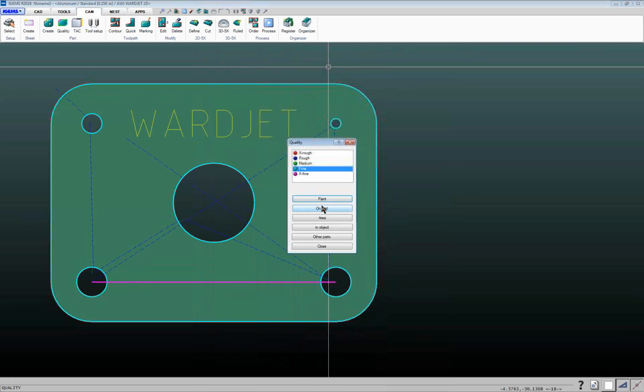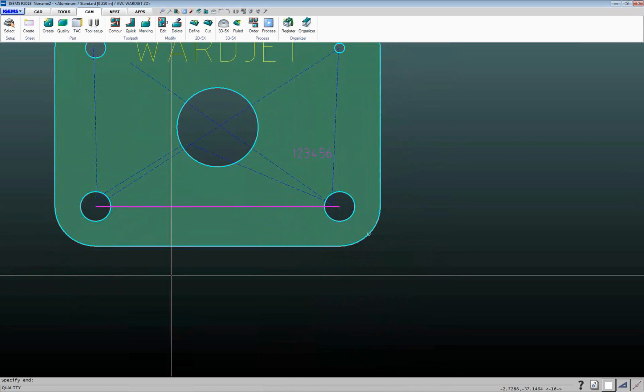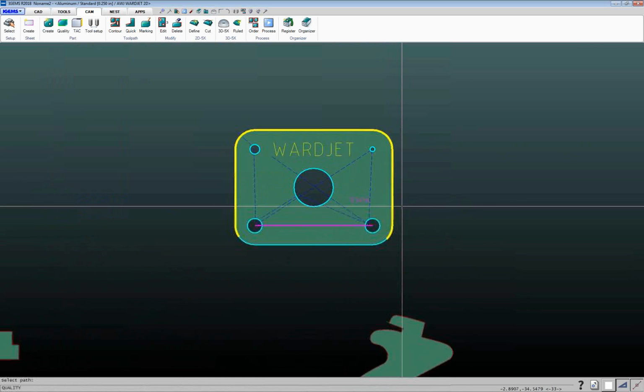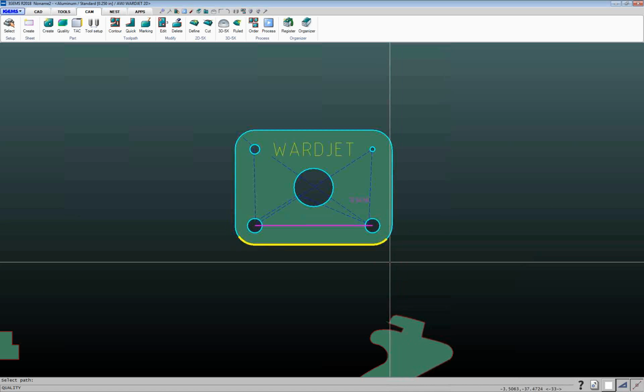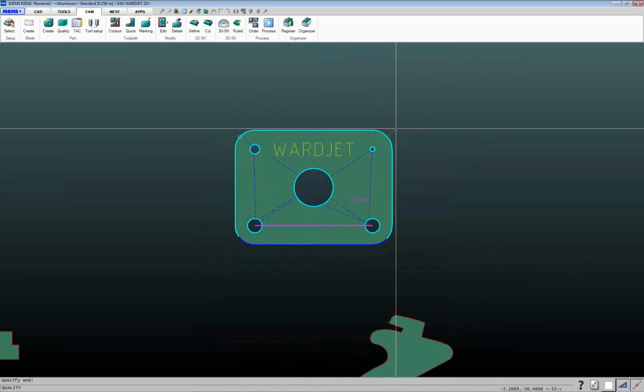I can also use that paint command to change the quality on just a portion of the cut. So if there was an edge here that wasn't going to be exposed, I didn't care so much about it, I can choose a different quality. Again, I can go back to paint, and I can click 2 points. So maybe going from here to here, I want that to be rougher. And IGEMS says, okay, I know the 2 points you want to apply that to on that contour. Now, do you want it going that way or that way? So I want it to be applied that way. So once I've got that highlighted yellow, I just left click, and it'll lock it in on there. So I could do something similar up here too.